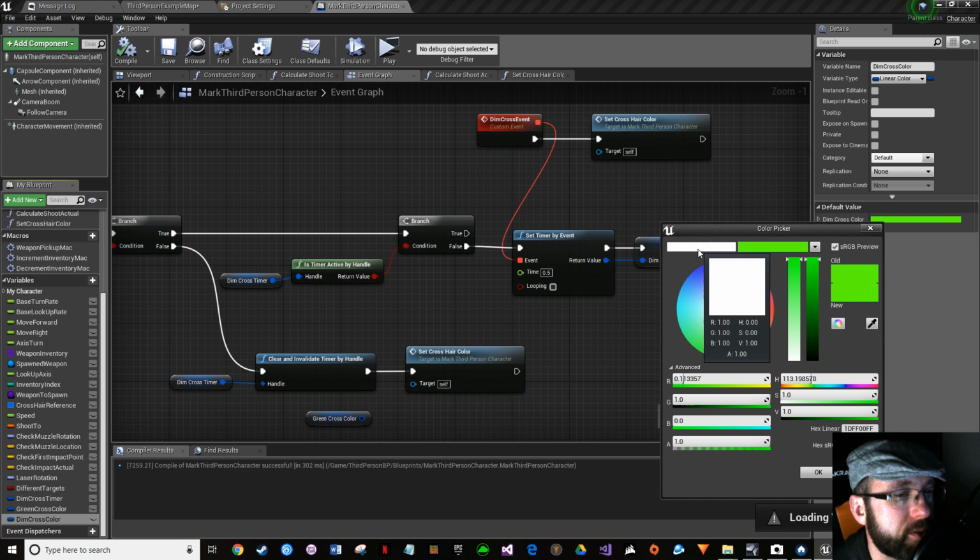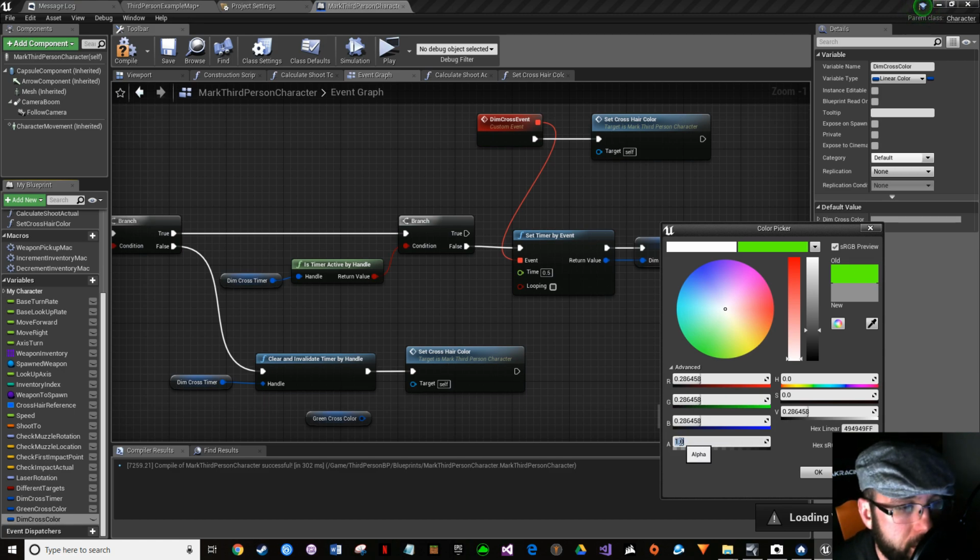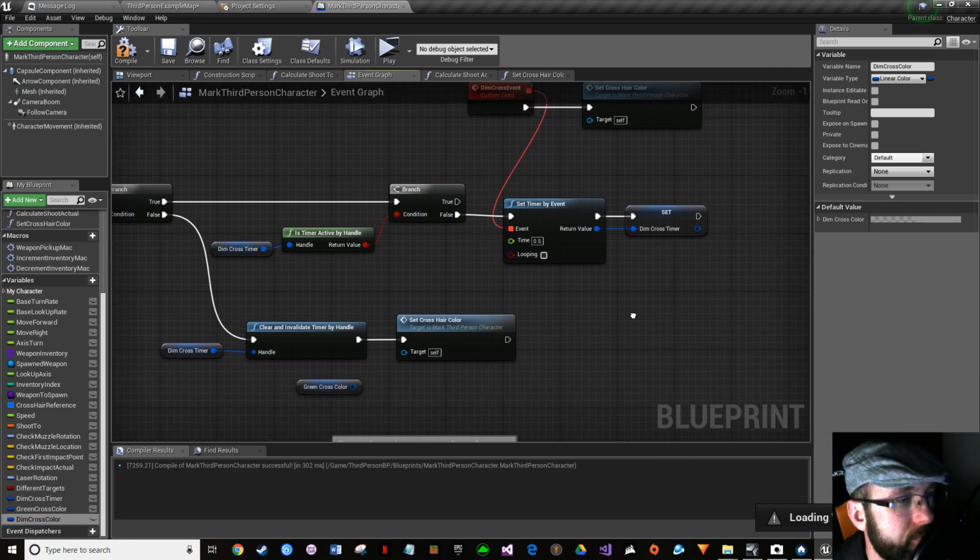And just go to, like, I don't know, the white, and kind of make it that gray color. And then go down to the A right here, and the alpha goes 0.5 and tab, and that's going to make it kind of transparent. So it'll be gray, but you'll see through it just a little bit. And press OK there.